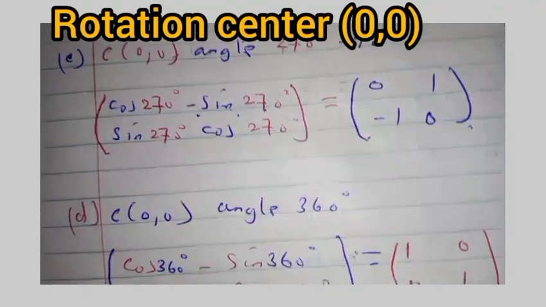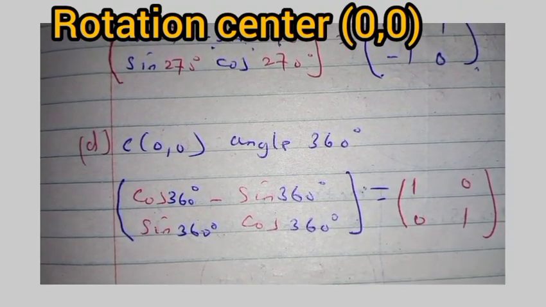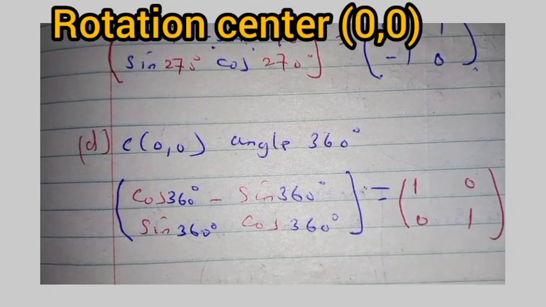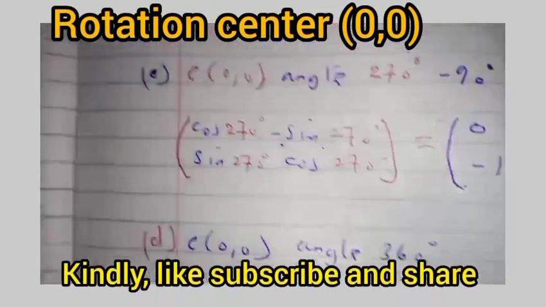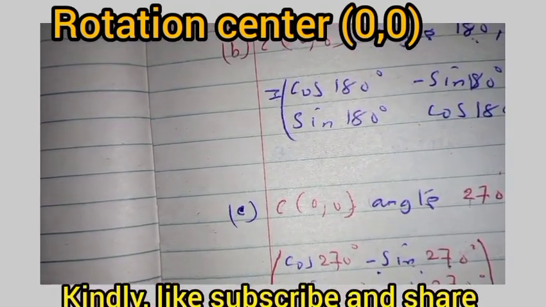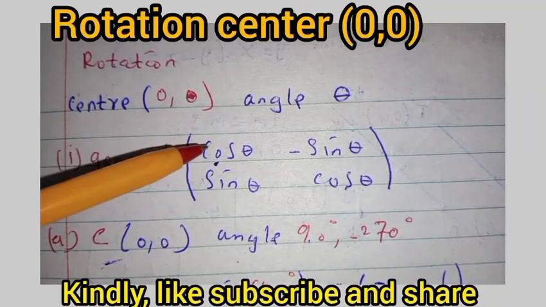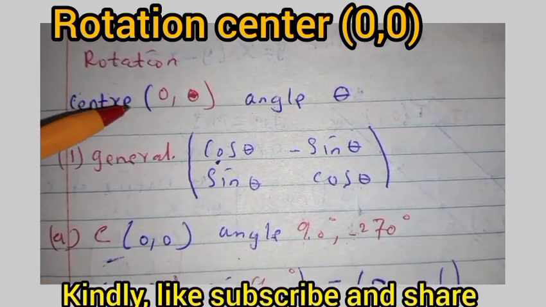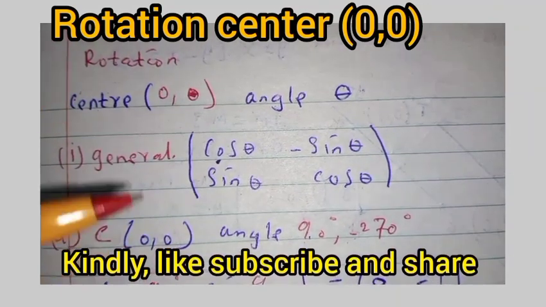So you don't have to cram anything here. What you need to master is the general case, which we have considered. Once you have your general case, you can substitute the respective angles. The general case we have considered is here: cos theta, sine theta. Theta is any angle, and we are rotating it through the same 0 0. This is called the standard matrix because they don't change.